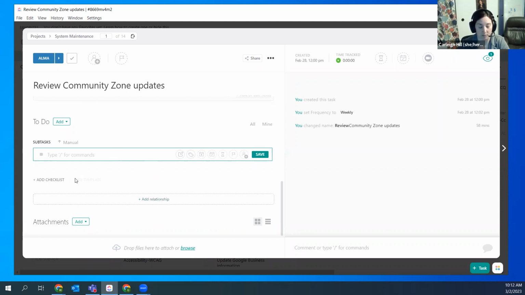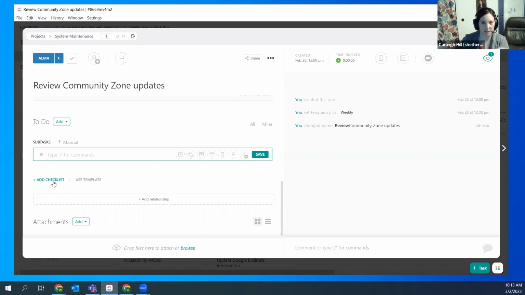This one doesn't probably need that many, but what's cool is you can also do a checklist, and you might say, okay, those sound a lot the same. But this is where the complexity of ClickUp can get very cool. With tasks and subtasks, you can set dependencies. So if you're always forgetting to do a thing that you need to do before something else, you can set that subtask to say it is dependent on this earlier subtask being completed. If you always forget this step in e-activation, you could create a dependency that would say, don't go do this until you've done that other thing.